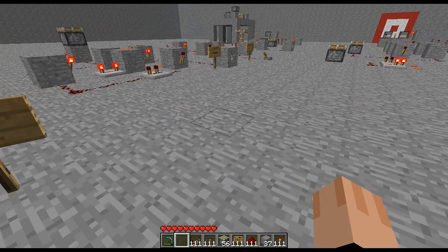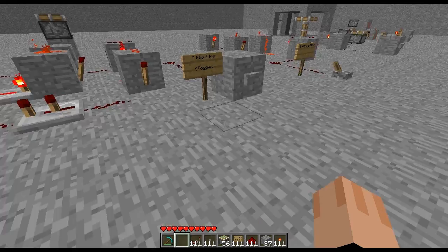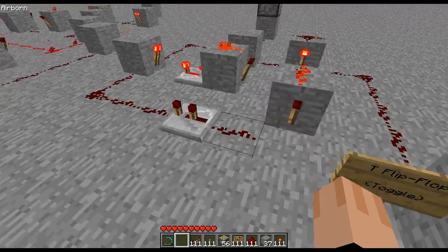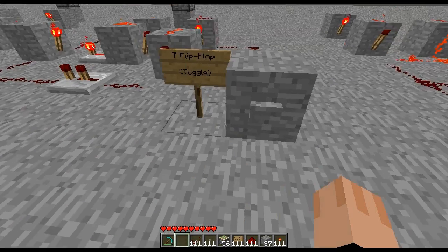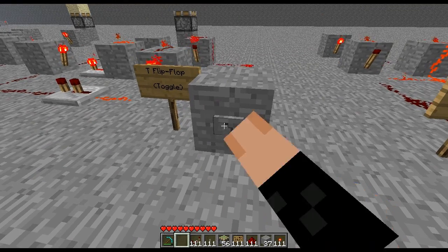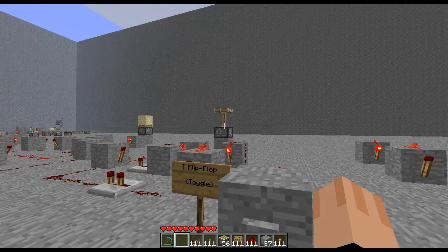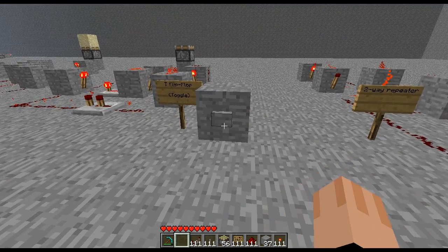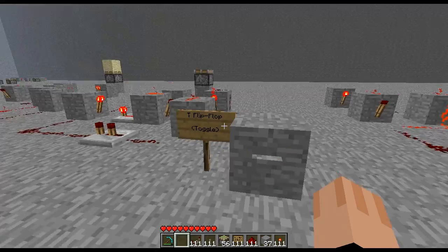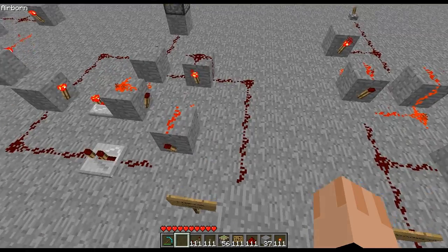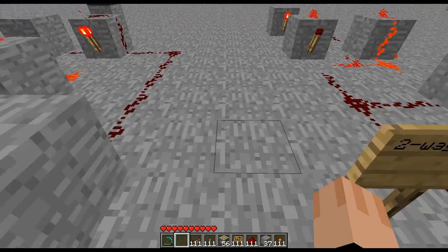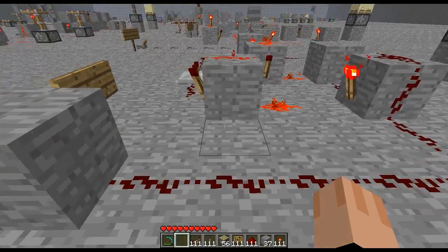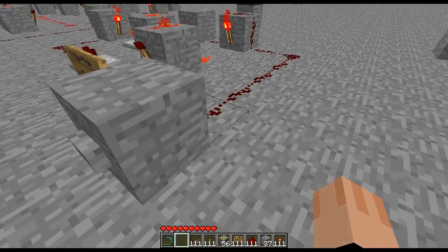The next flip-flop that we're going to get into is a T flip-flop, and this is a toggle flip-flop, which basically allows you to have one input, and when you push it once, the output goes active, and then when you push it again, the output goes inactive, and it stores the data until the next time the input is pressed. Well, the thing is, you could have multiple inputs all leading into the same input on this, and it would still work the same. So let's describe what exactly happens.